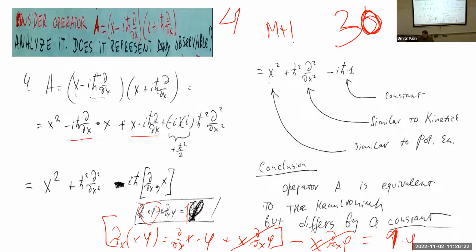Yeah, it does. Okay, and then we have this x squared, the derivative squared, and then this commutator, which includes maybe the imaginary unit and 1. So now let's analyze what x squared is. Potential energy. Yes, what's the potential energy for the harmonic oscillator? We focus on the harmonic oscillator only. Now the second derivative is kinetic energy, and this is a constant.